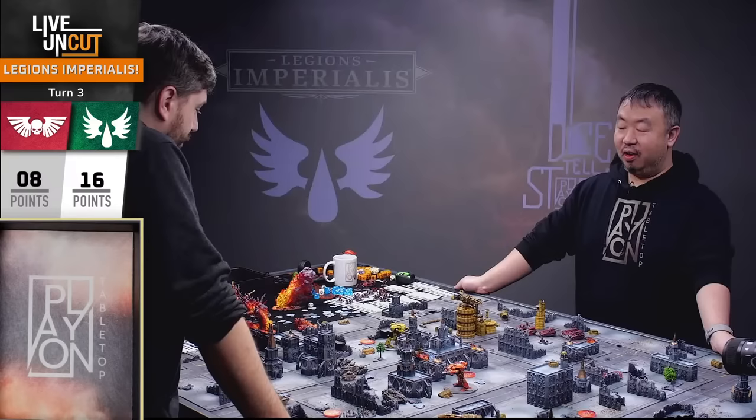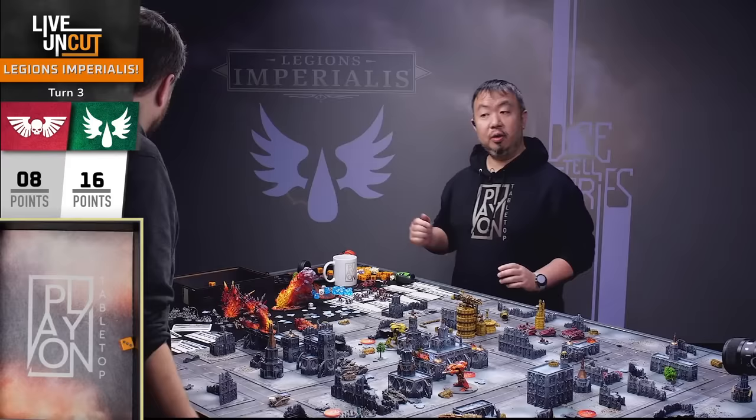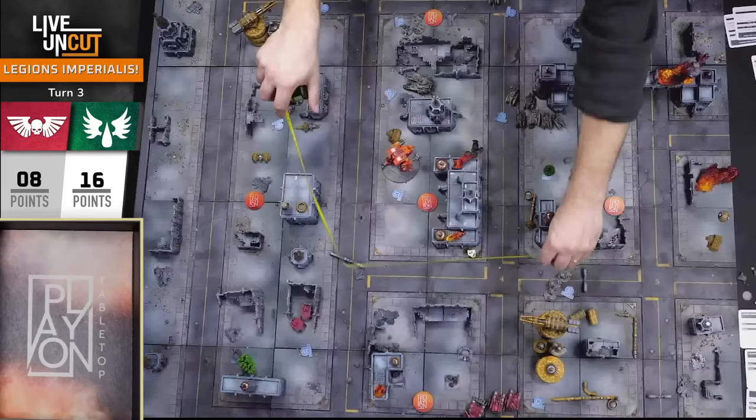All right, so then once we've revealed everything, we go into initiative. Got it. So we see which one of us has initiative. I only rolled a three. I rolled a six. So you have initiative. I'll take initiative this turn. Okay, excellent. So then you would move the first unit? Yes. So I'm going to march first, and my Ogryn are going to go 10 inches to here, and then 5 inches into the building and garrison the building.